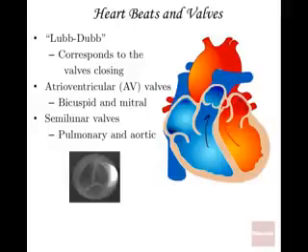Conversely, when these are relaxed and you want blood coming out of the atria down into the ventricles, you want these to be open. And you also want these to be closed at that time because you've just squeezed blood out of the ventricles and you want it to stay on its way to the lungs and on its way to the body in these blood vessels. So you have to have that coordinated opening and closing. Lub-dub, lub-dub, lub-dub.